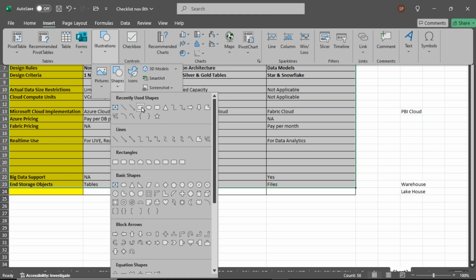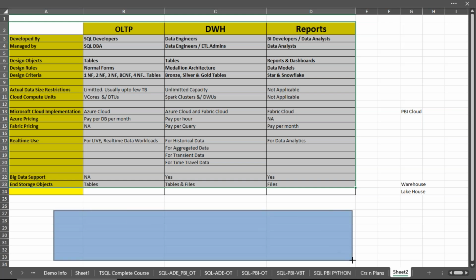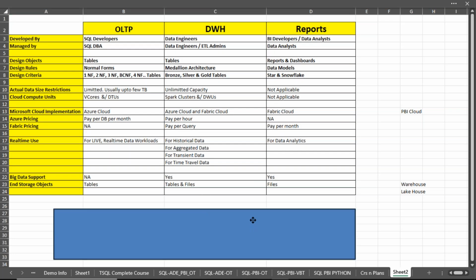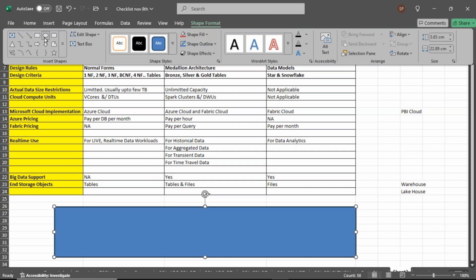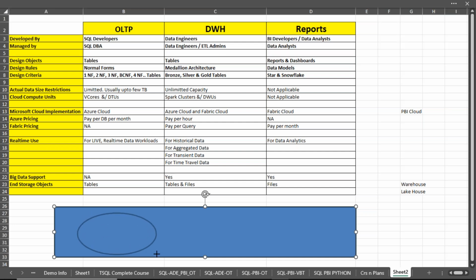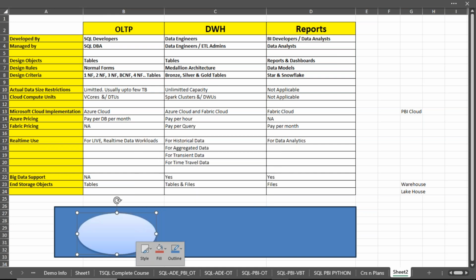Your Office 365 cloud, and we have Xbox cloud, Azure cloud, Fabric cloud, etc. Let's understand two important clouds here. Number one, Azure cloud. What is it?